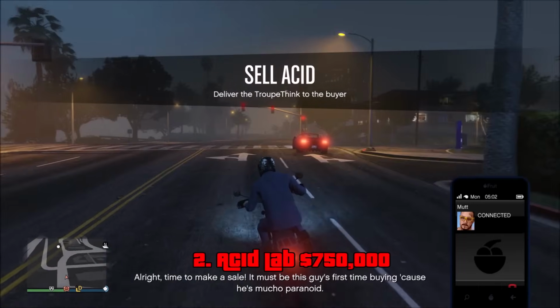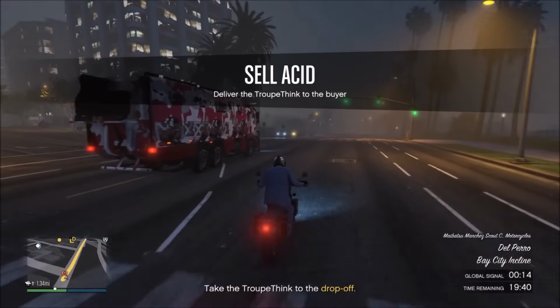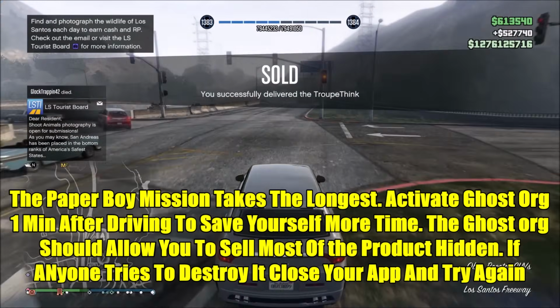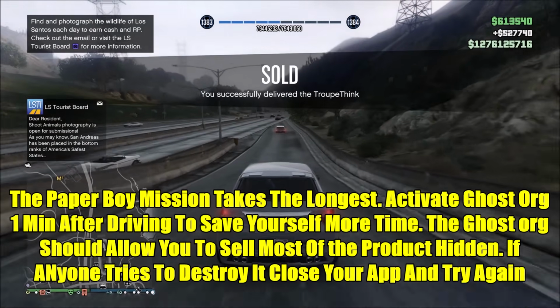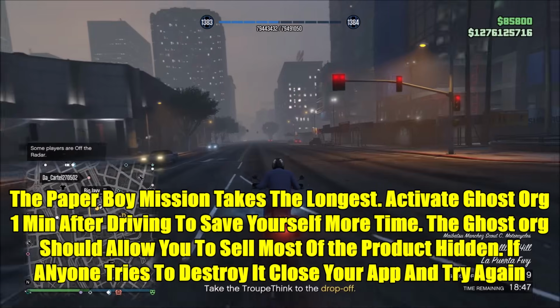If you are selling with multiple people, then you're going to have multiple motorcycles, but if you're selling it by yourself, it's always going to be one delivery vehicle. And if you sell this in a fully populated lobby like me, you get a 2.5% bonus per each player in the lobby. And this can stack up from 351,000, you can get all the way up to 527,000, like I can right here. And I activate Ghost Organization, so I just start making my deliveries.